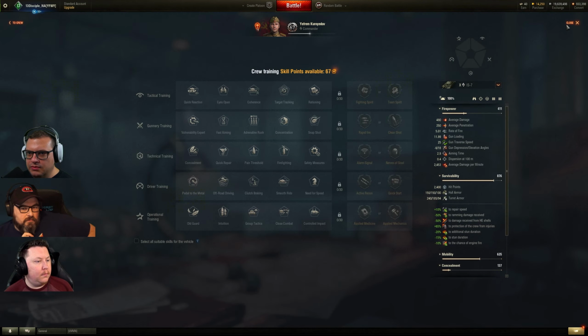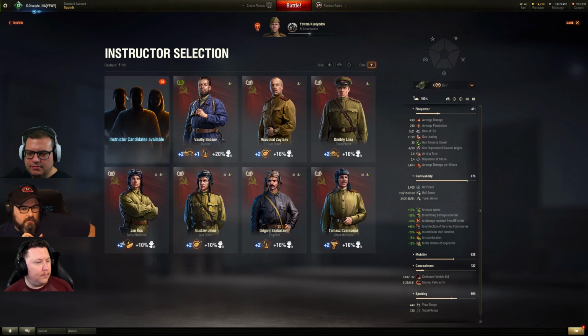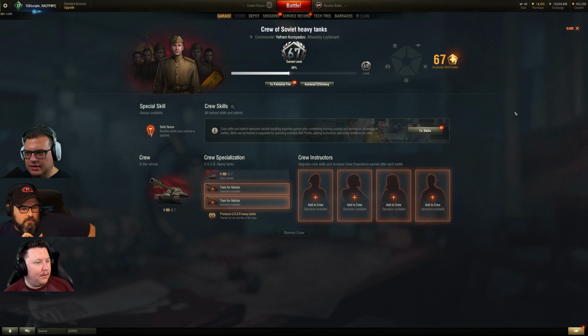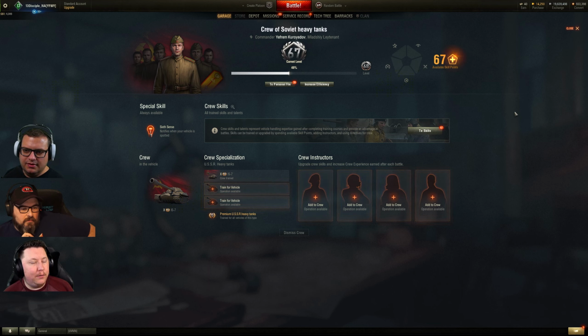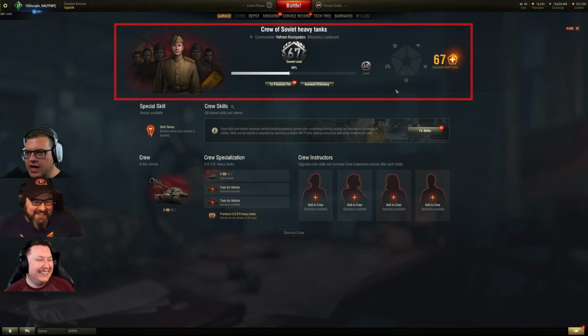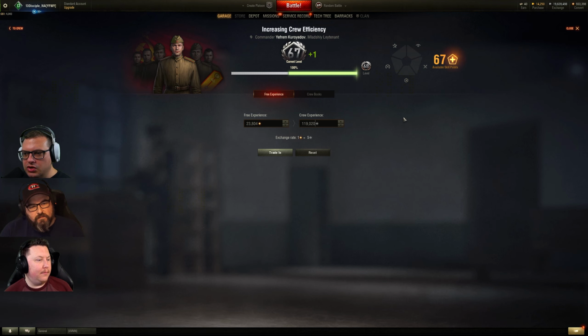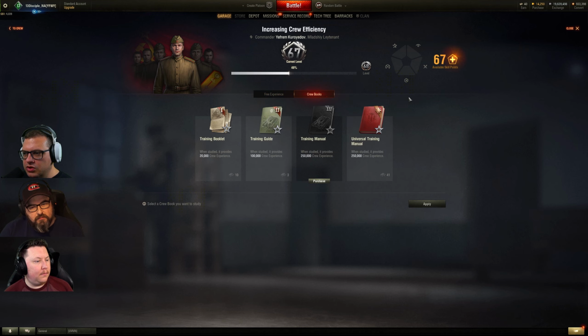But let's take you to the actual crew screen here. Oops. Hang on. I like that you can already get through the menus pretty well. Yeah, navigation, easy peasy. So this is what your main crew screen looks like here. At the top, this is where you'll see your total experience level and where you can go to visit your crew and increase their efficiency. If you want to train your crew up, you can use the free EXP converter. Right now it's exchanging 1 free XP to 5 crew EXP. Or you can use crew books.